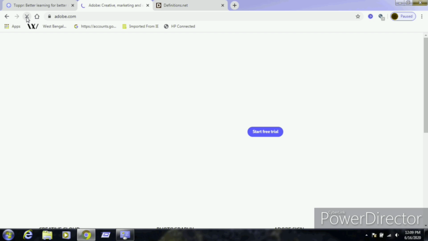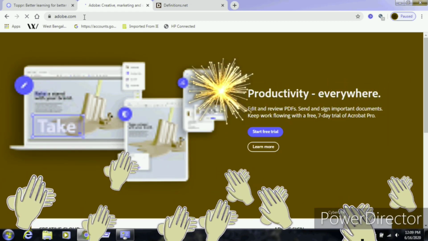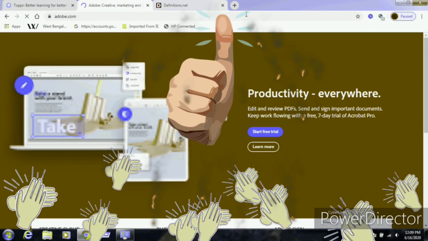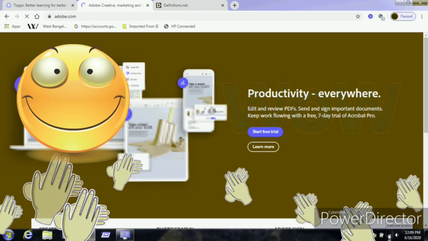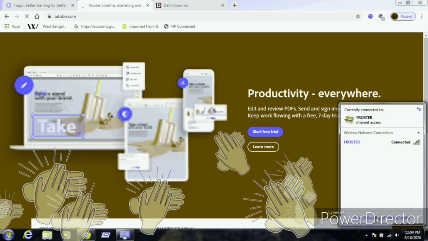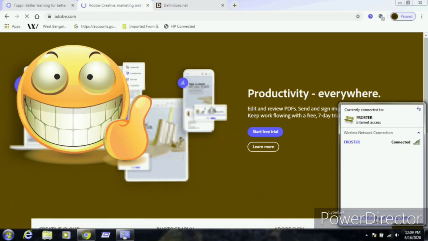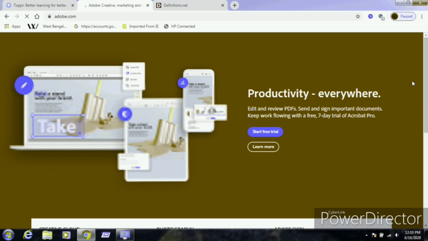Let's see. Oh yes, it's opening now. Now friends, our problem is solved by doing this simple test, where we just check these options in the wireless network settings by putting this preferred DNS address and alternate DNS address in the IPv4 or TCP/IP protocol version 4.